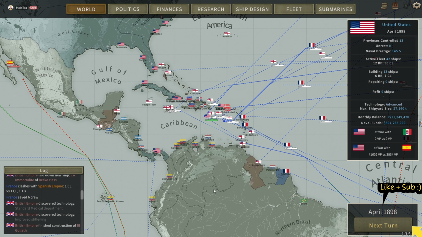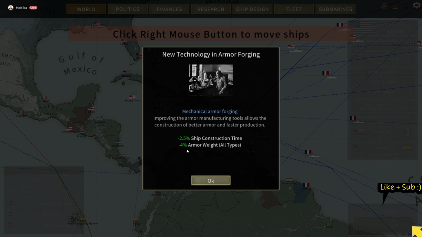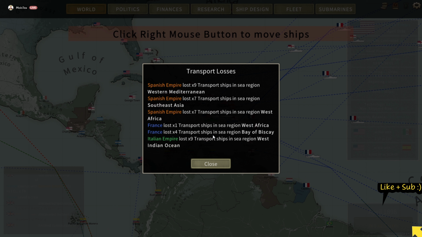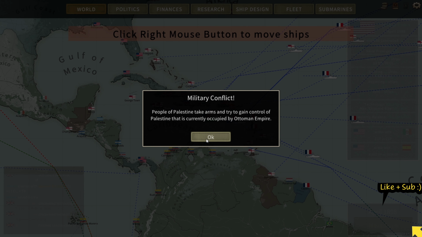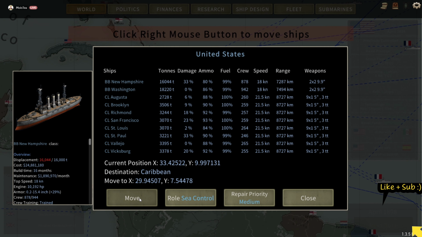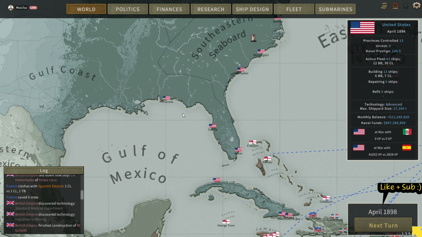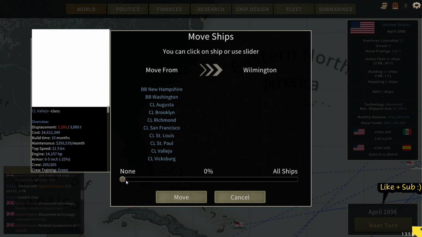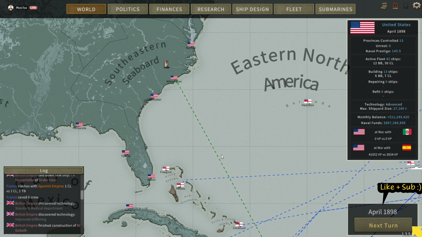So now our ship should be able to move. New technology, yeah, really good. Come on, I just want to move my ships. We've murdered lots of Spanish ships, that's excellent. Military conflict, yeah, there's so many things going on right now. Just move my boats, there we go. Right, let's move them to Wellington. Get them repaired and recrewed.